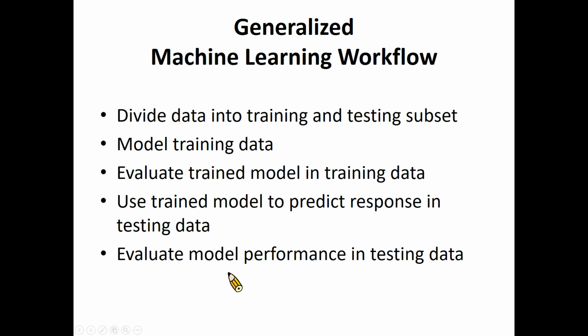Okay, the final thing is that we want to evaluate the model performance in the testing data, and that is also something we want to know because we want a model that is very accurate. So even if we have a model in the training data with accuracy of 90%, we also want the model performance in the testing data to have the same performance.